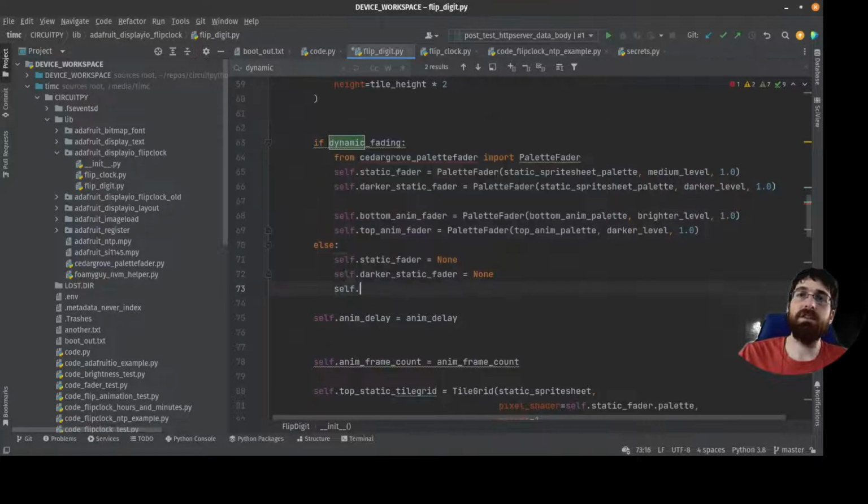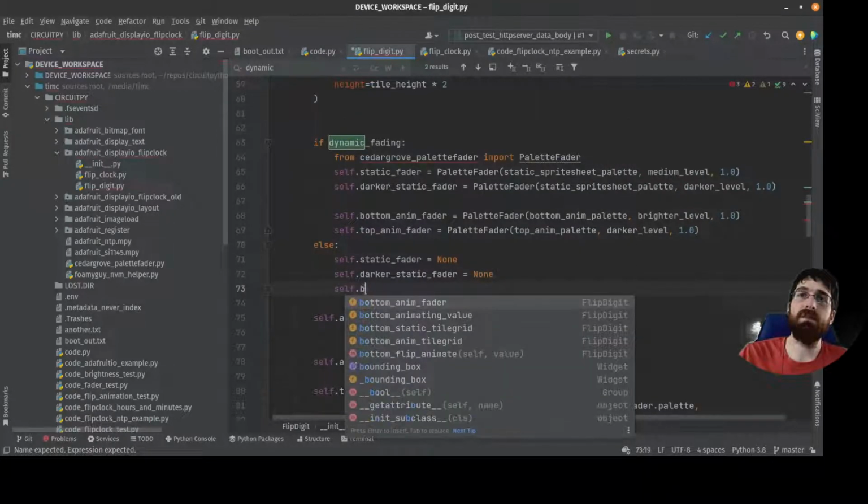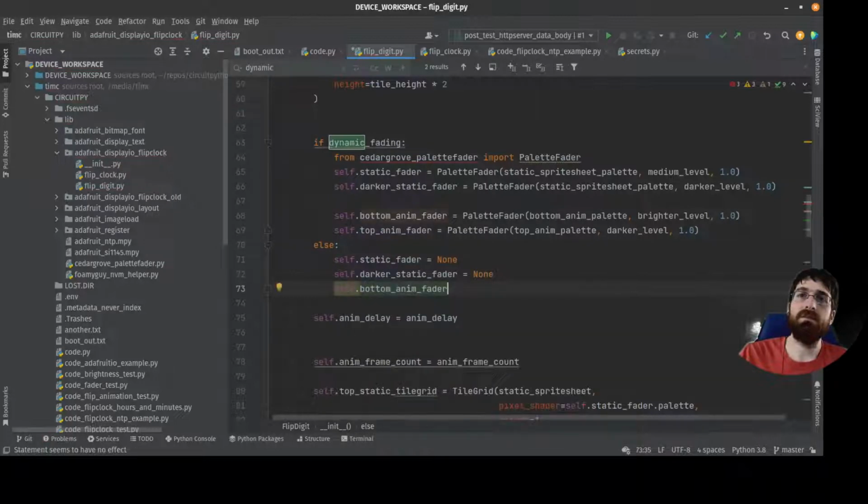I'm going to set these to none. Oh, the static does actually use dark sometimes. What about that?